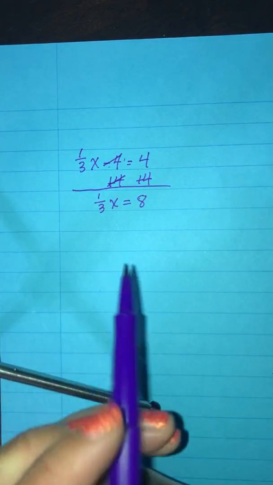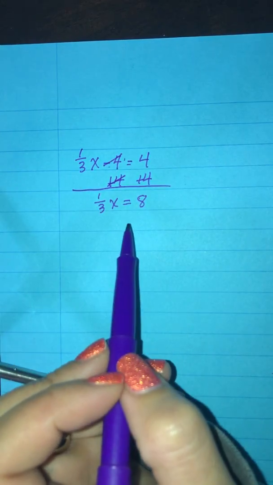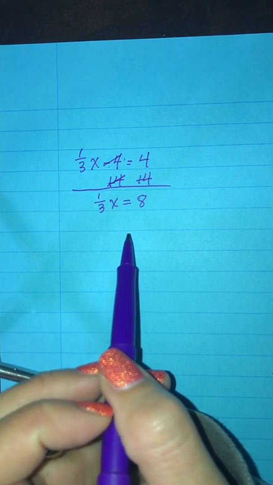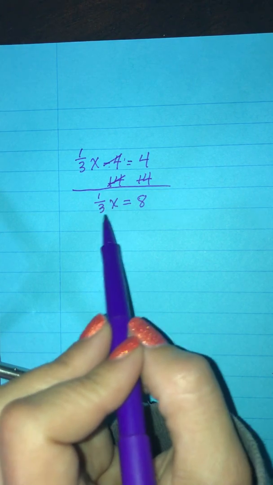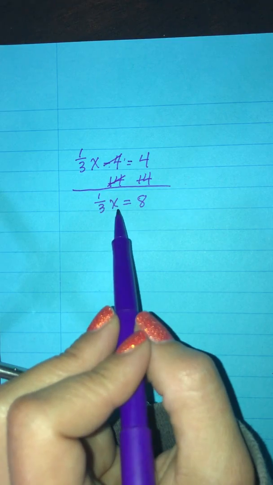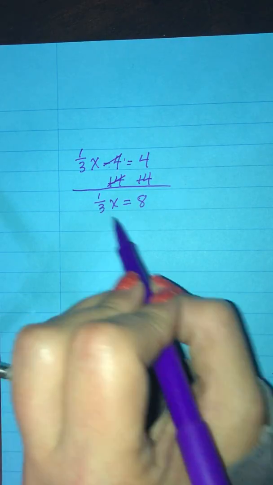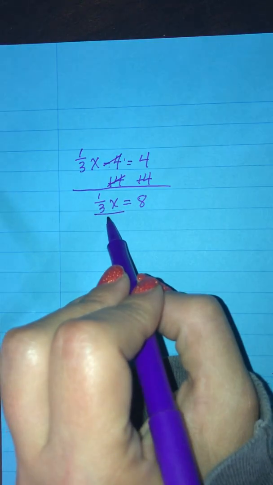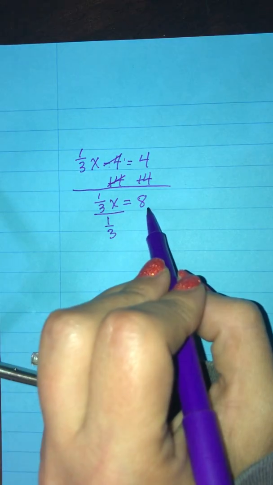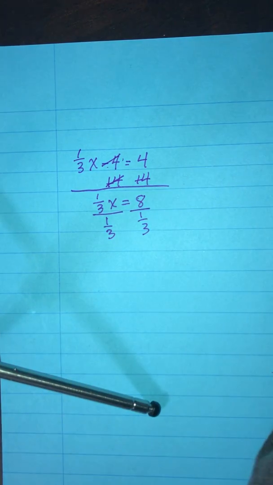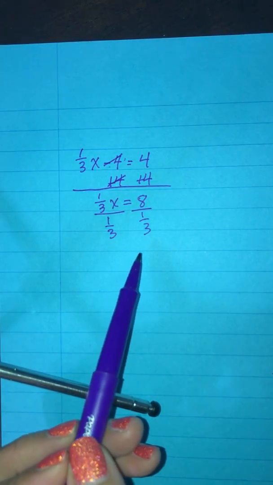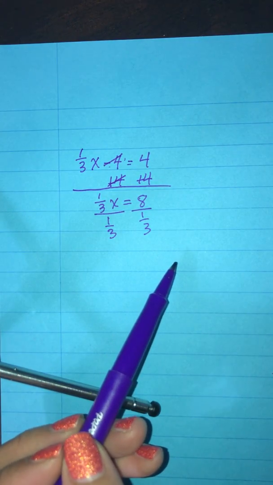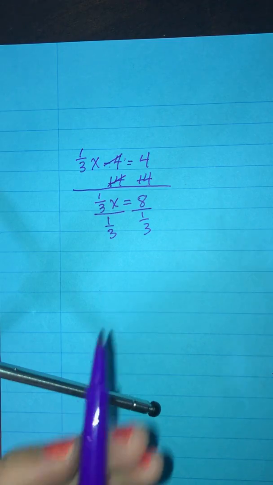Now, there's a couple of different ways you can think of this. You can think of this as being 1/3 being multiplied by x, in the sense that you need to divide by 1/3. And so that is one way we can do that. Now that looks really busy. It looks like there's a lot going on. But if you remember that when we divide with fractions, you actually need to multiply by the reciprocal. So that means you're going to flip the fraction and multiply.